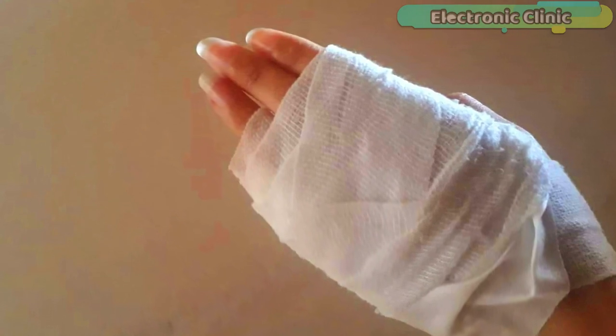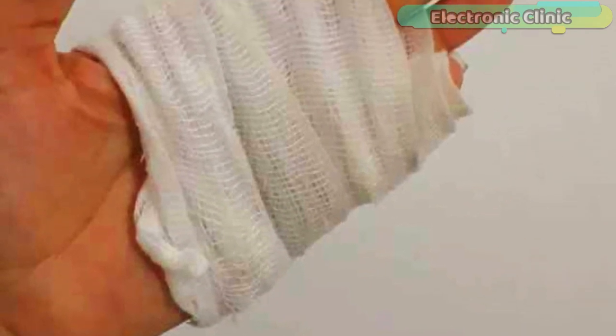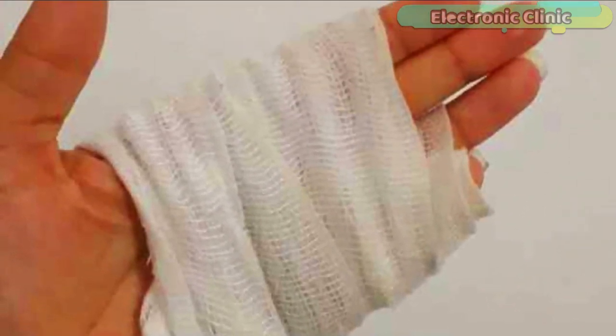A few days back, my friend Tanya cut her hand and it triggered my mind to make something for hands protection. I'm going to dedicate this project to Tanya.